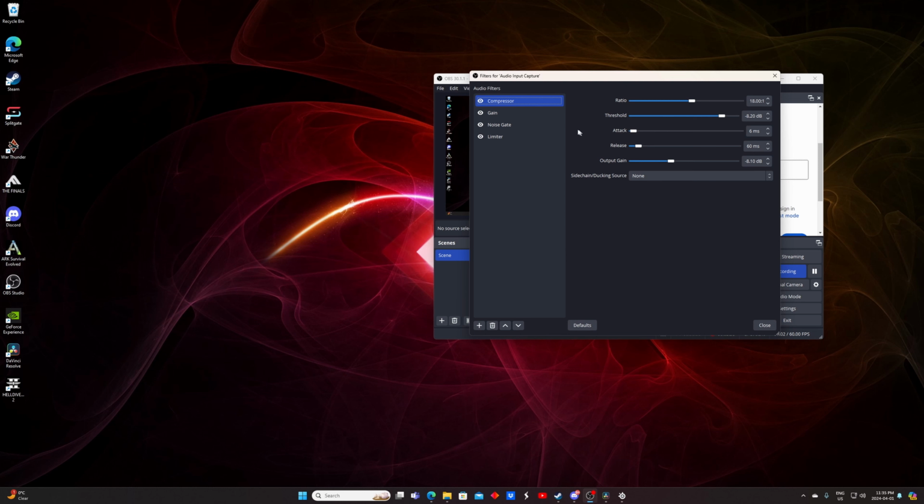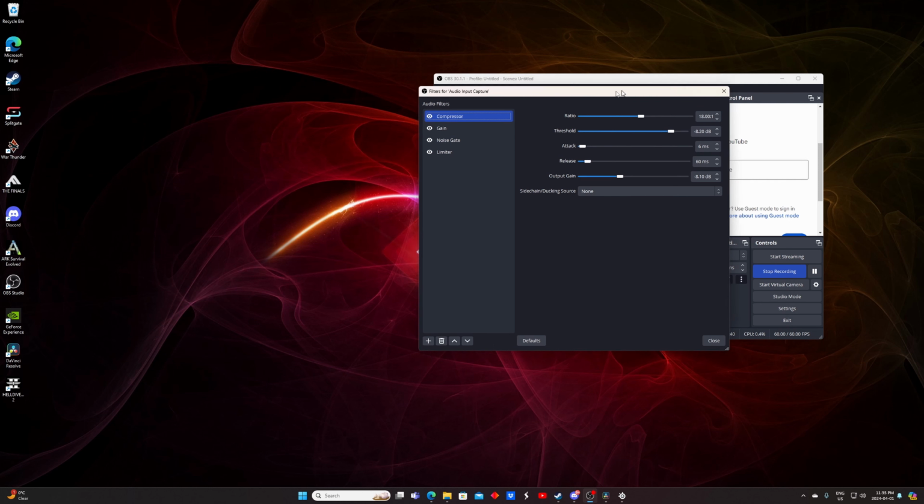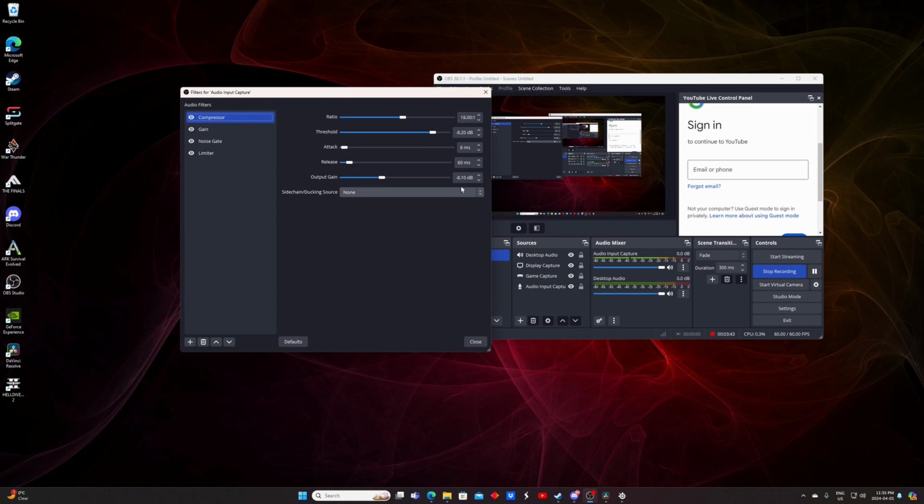And so, why do we have to set these up? What a compressor does here, very basically, is it takes a loud sound that normally would crack, fizzle, pop your microphone, and it brings it down to a hearable level. I've got mine to where it does -8 because I like to yell. And also for a basic guideline of things that get too loud, you've got this volume slider here, which tells you what decibels your voice is coming up to. You want to be in this -20 to -10 range. And so I have this set up to keep me there.